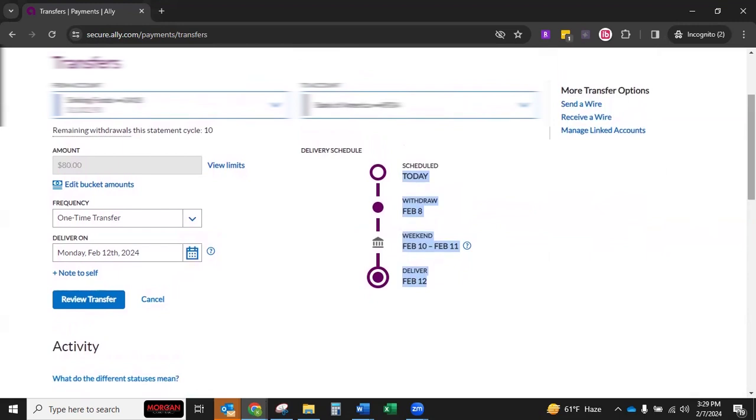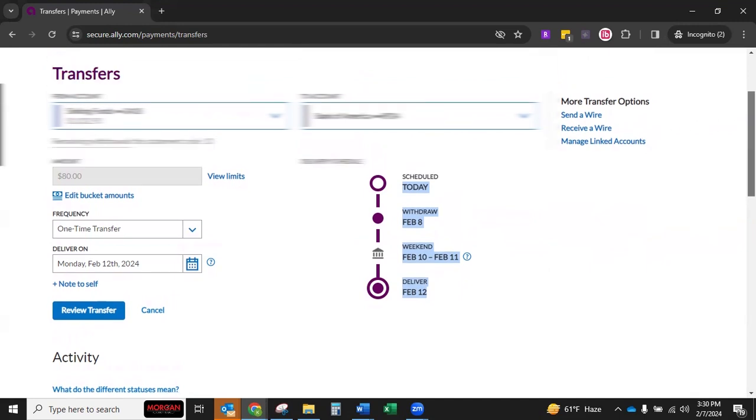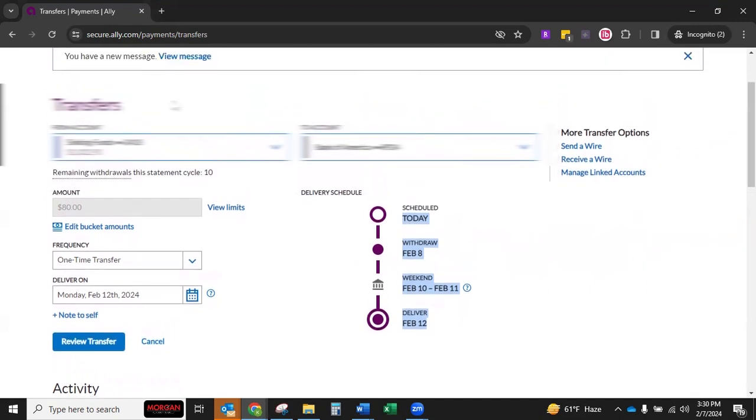Being intentional about your spending. You're not just saying, oh, I've got this money in my savings account right here. I can just transfer it over and it'll be there in a minute. You actually have to plan this out in advance. And so I like sinking funds and I like online bank accounts and I love Ally. I don't know if there's any other banks really that have the bucket system.